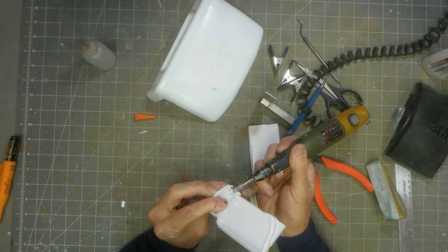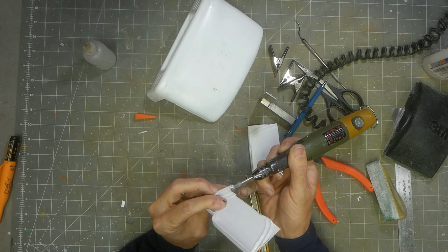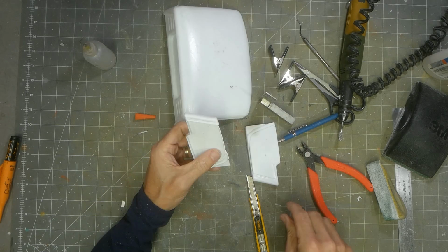You can see how the parts easily slot together due to taking the time to form them as one solid block.